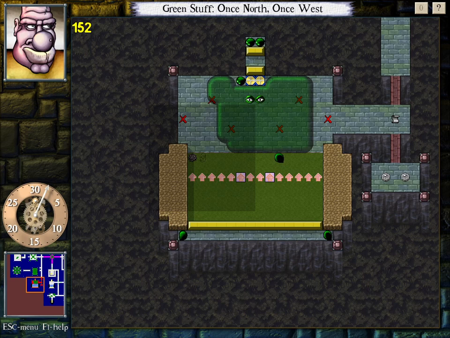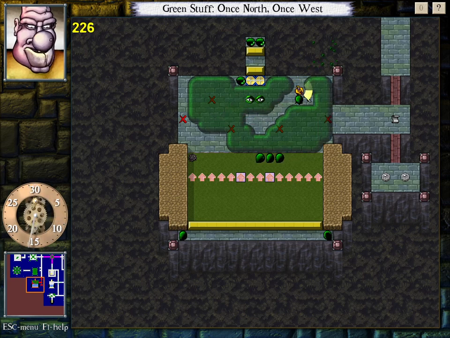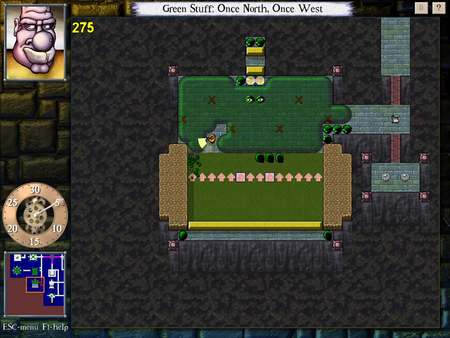So I want... does this work? Doop, doop. Actually, let's make sure we don't get stuck. That should let us get out, I think. Okay, this is technically okay, as long as I don't get stuck.